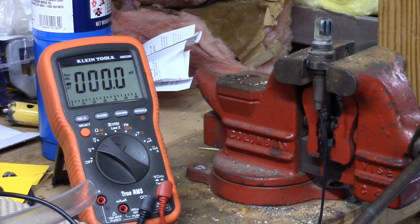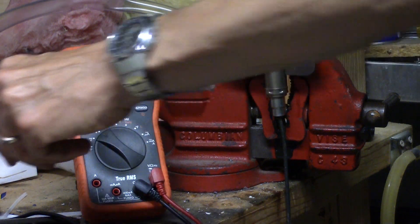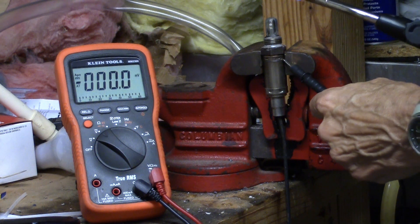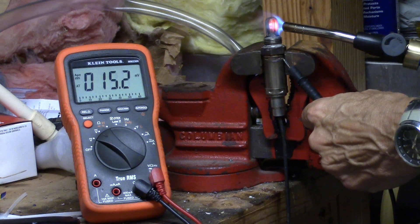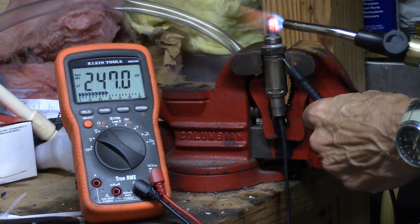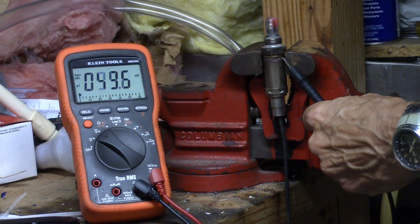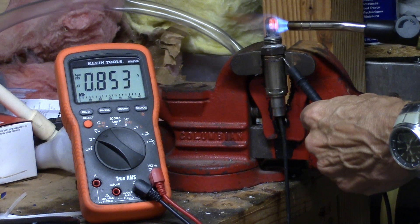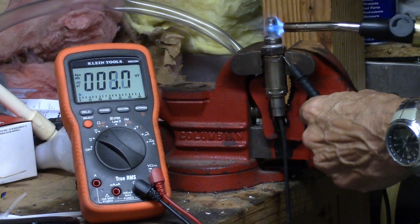Now I'll show you the sensor that came out of the car, which definitely has some issues. I'll put my probe on here — we're at zero millivolts. We'll put some heat on this one. As it heats up we start to get a reading: 50, 100 — there she's gotten hot. Running about 800 millivolts. If I take it off, it drops right down to 25 or 30. Put the heat back on it — it goes back up to around 800-ish. It should probably be 900 from what I understand, but that's working pretty good so far.